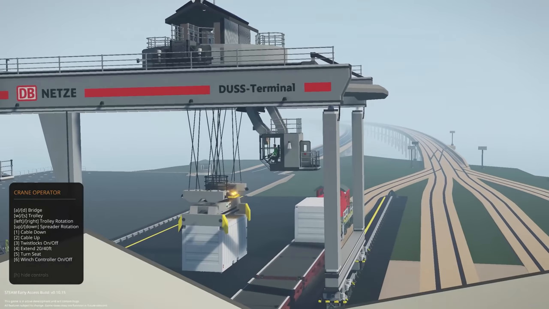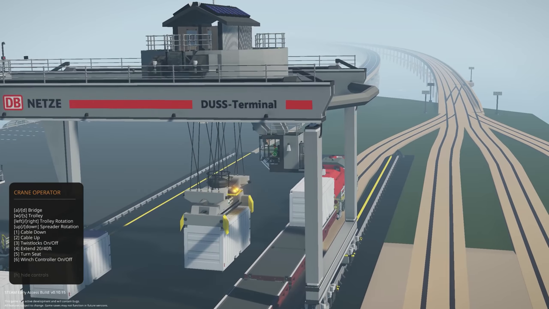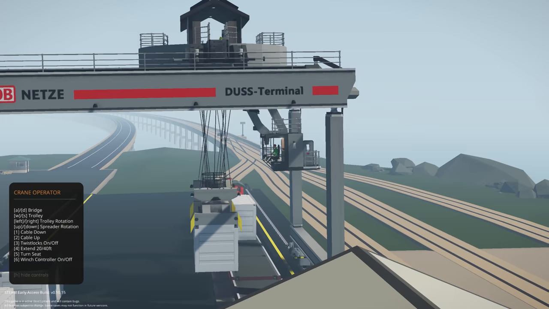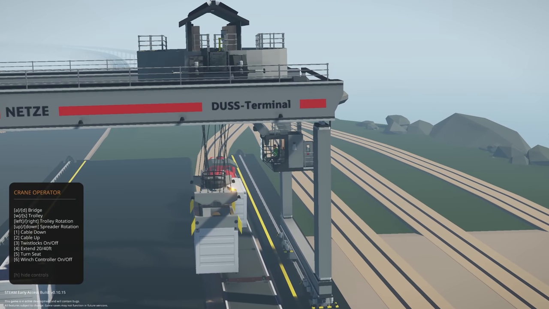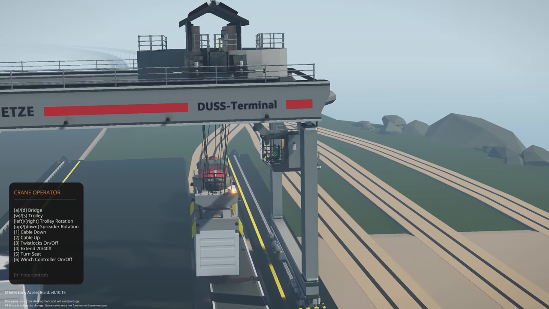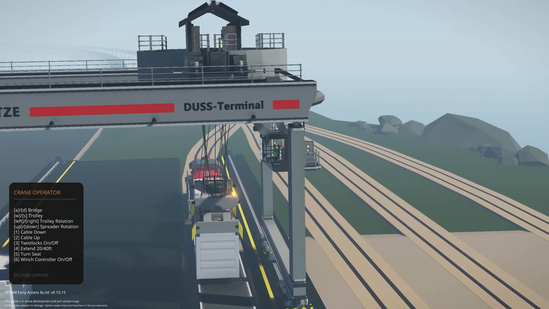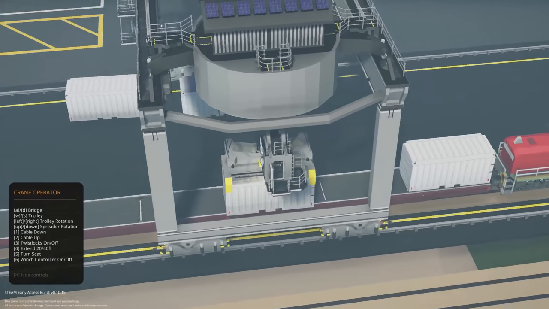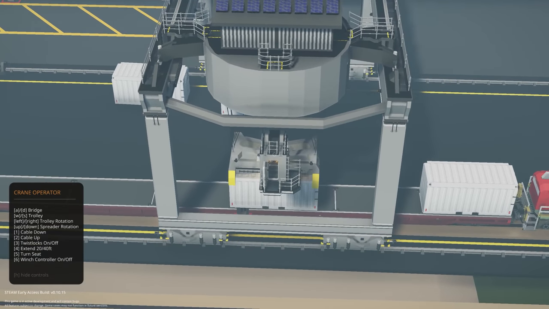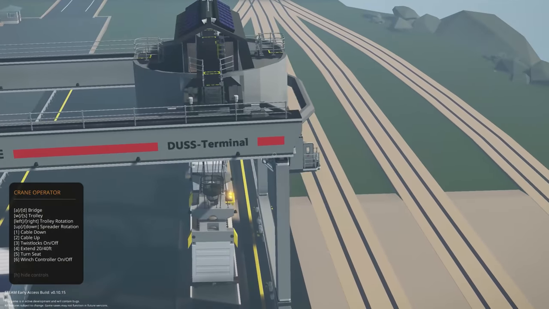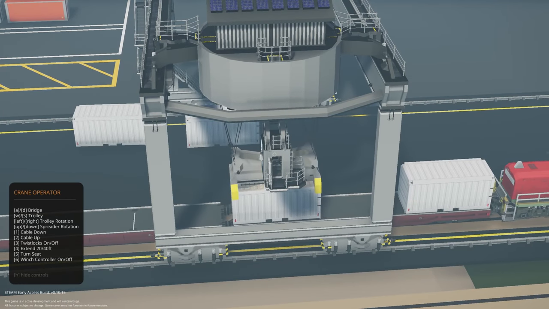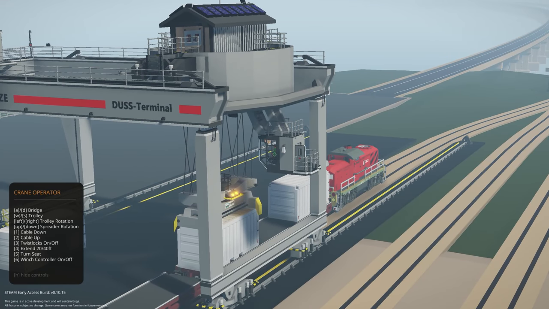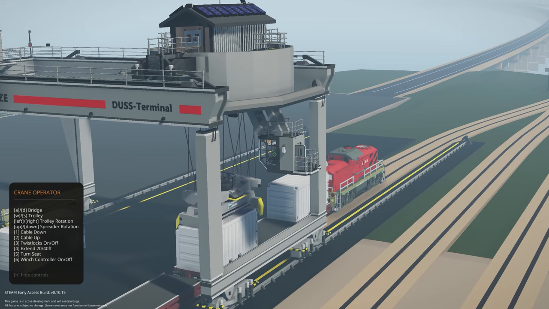We're more or less at the right height. I might just bring it up just a bit so it's not awkward. Over it. Start bringing it down. Okay, we need to go a little bit to the right here. Bring it down. Yep, there we go. We've locked that in. Okay, cool. So now we can twist locks off, cable up.